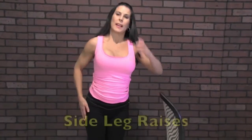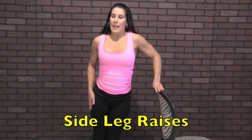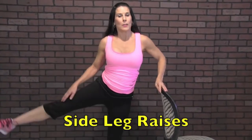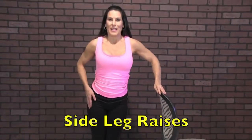You're doing a great job! I don't usually work out with my hair down — it's hot with these lights. We're going to work the sides of our hips. I tend to gain weight in my saddlebag area, so I like to work the side of my hips a lot. We're just going to stand nice and tall, lifting up to the side and down. The foot's not coming back down — we're just going to keep it going.